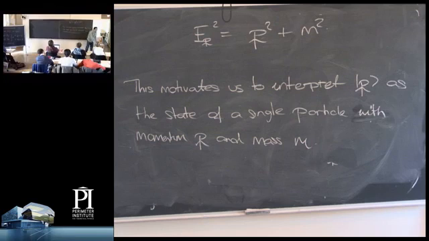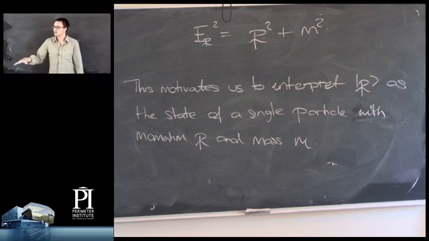Okay, so what would we want from a state that I claim is in an eigenstate of momentum, has 3-momentum p? Well, one thing we'd want is that it's in an eigenstate of the momentum operator. But what's the momentum operator in this case? All I've got is fields.